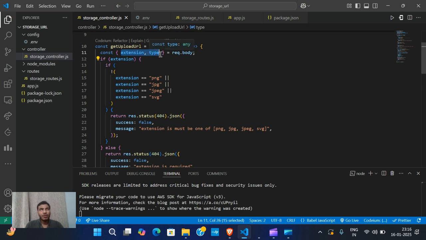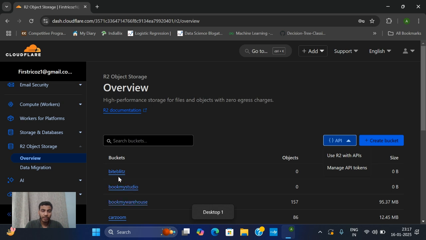For type, you have to write the folder name, which is where the data is stored in the bucket. For example, if you have a project like xyz, you have to create a bucket. I have already created lots of buckets.